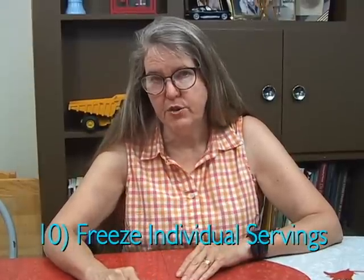Rule number 10. Here's a great idea for leftovers. If you have some leftover food and you think, I cannot stomach the same thing for 5 days, it's okay. You don't have to. Take those leftovers and package them in meal-sized containers. I actually have 2 different sizes. One is that individual serving size, where you put it in one of those small square Tupperware containers. Label that, because that's super easy for Larry or one of the boys when they're on their way out the door to go to work to grab. Those are going to be lunchtime things that people in your family, or you, can grab on the way out the door.